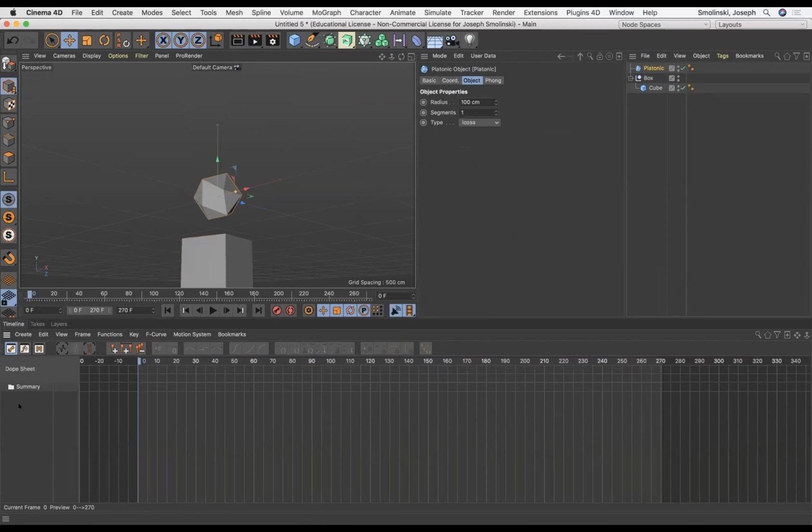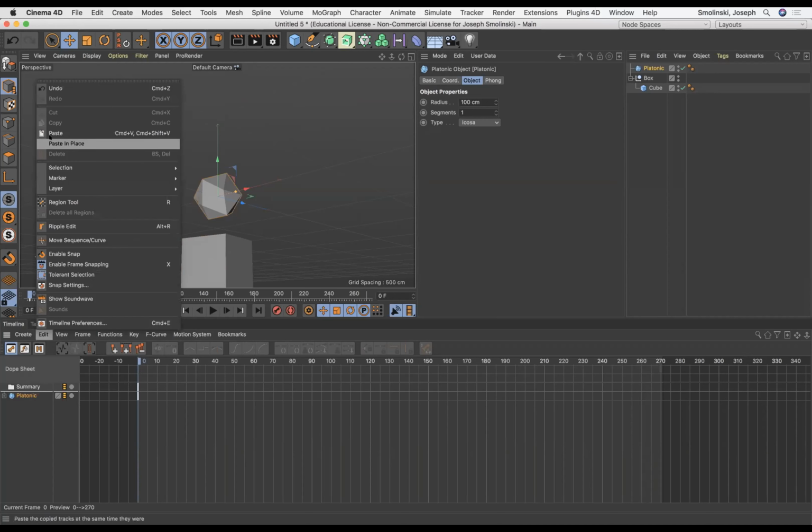And it doesn't show up here at all. Okay. So what I like to do here is, when I'm on the platonic object, make sure I drop in a first keyframe so it shows up in the timeline. Nothing that doesn't have a keyframe will show up in the timeline. So you have to have a keyframe in order to see it here. And then once that's in place, it's highlighted. I can go to edit and just go to paste.